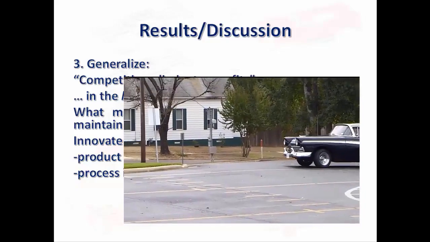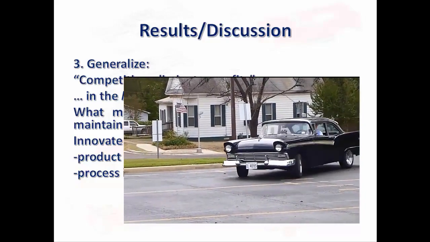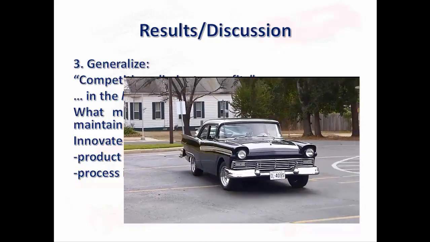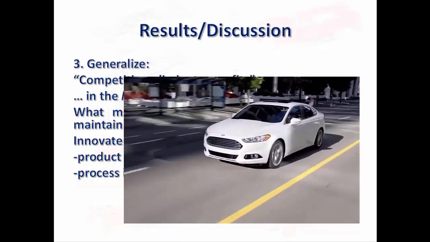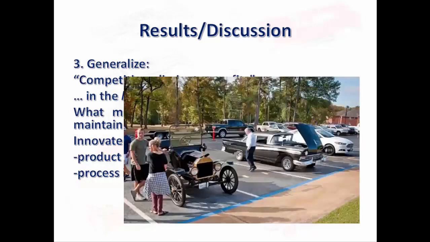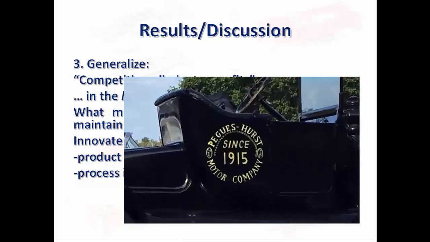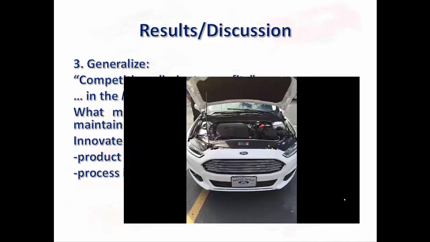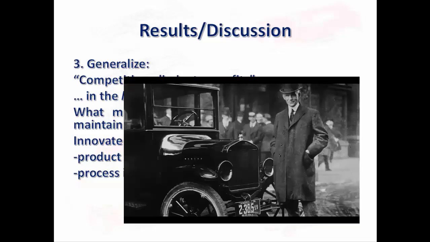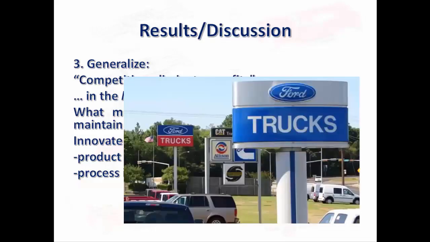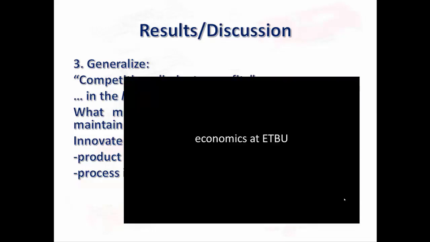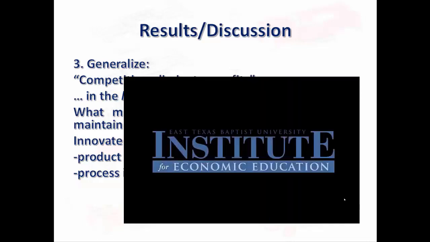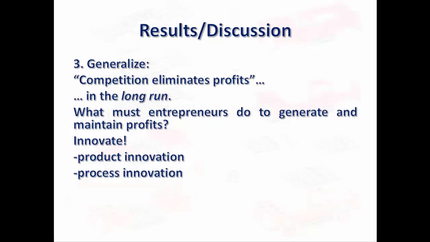Safety features, brakes, horsepower, seat belts, airbags, convenience features, radios, CD player, MP3 player, Bluetooth, GPS, performance, miles per gallon. There are so many things, and cars just keep on getting better. Now, why is that? That's because the auto industry is a really competitive industry. It's a worldwide competitive industry. So the only way to try to keep on earning profits is to keep on improving the product.